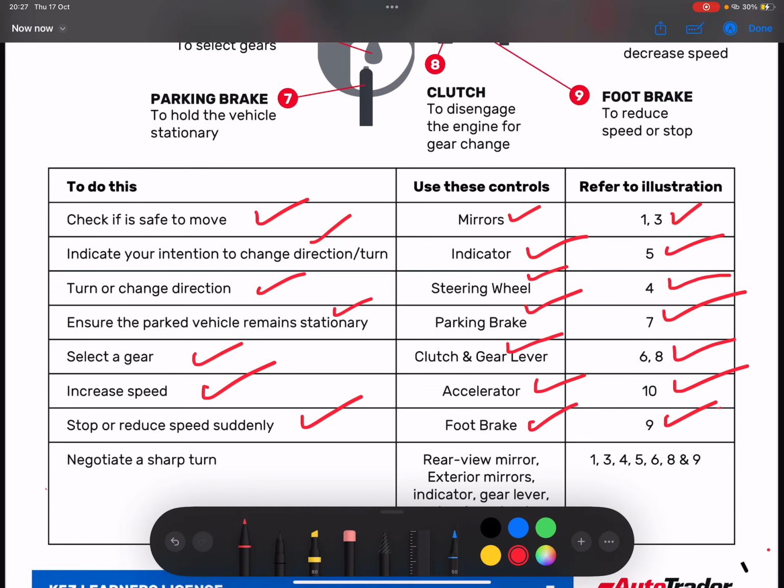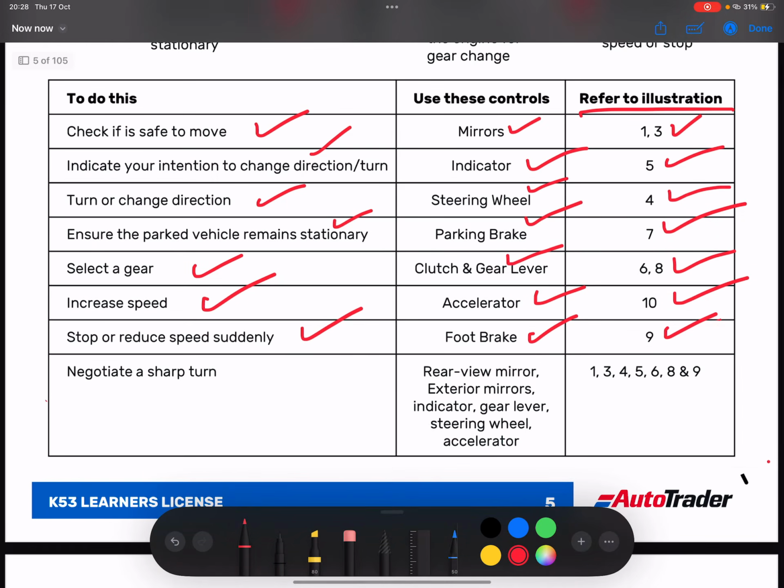You see, these controls, they say refer to the illustration. Which one is number 1? Which one is number 5? Which one is number 4? Okay. Now, they're saying here, if you want to negotiate a sharp turn, there's a sign which warns you of a sharp bend.